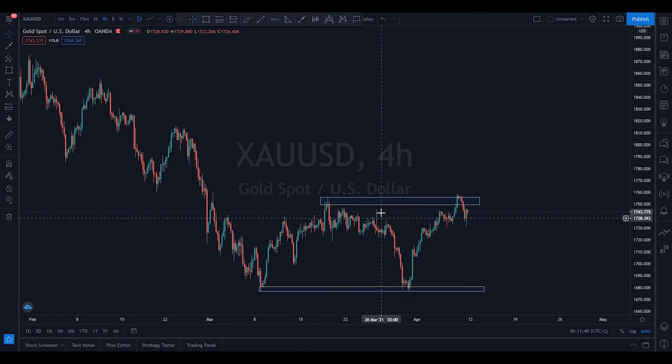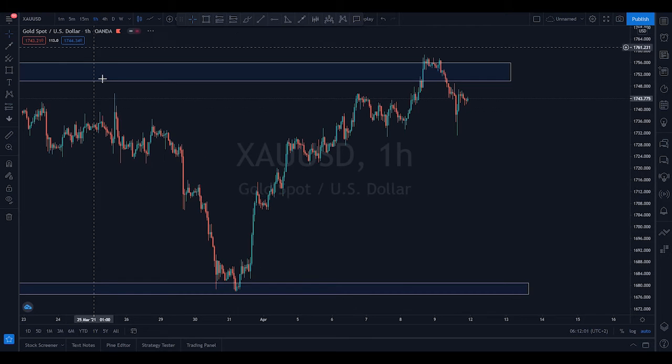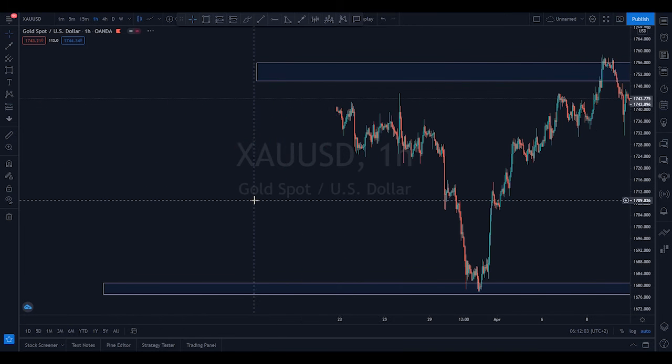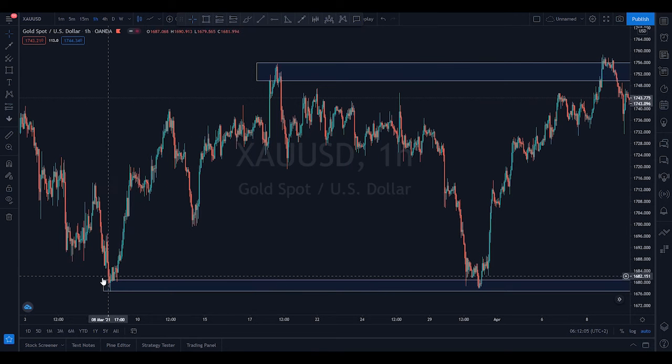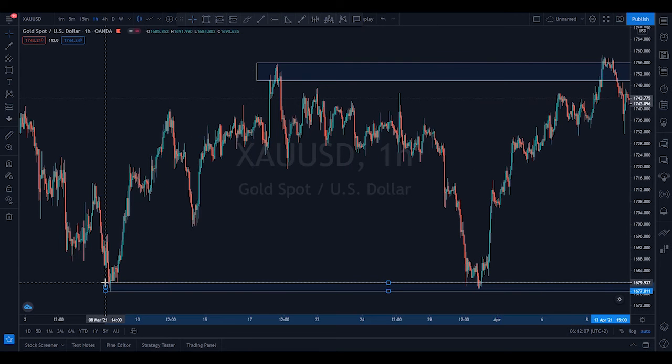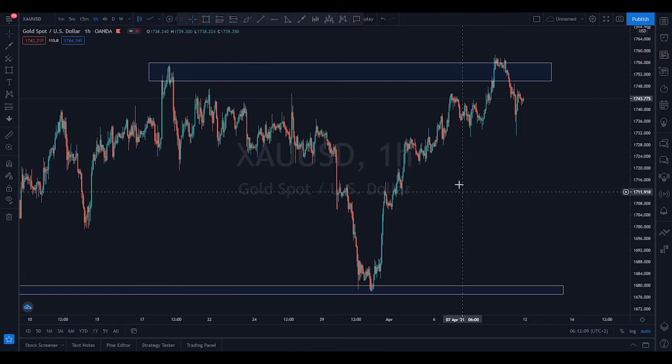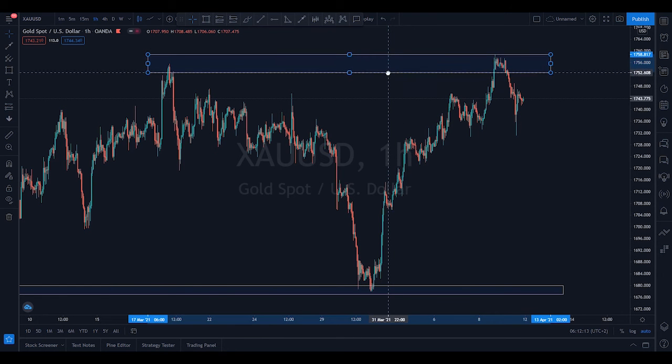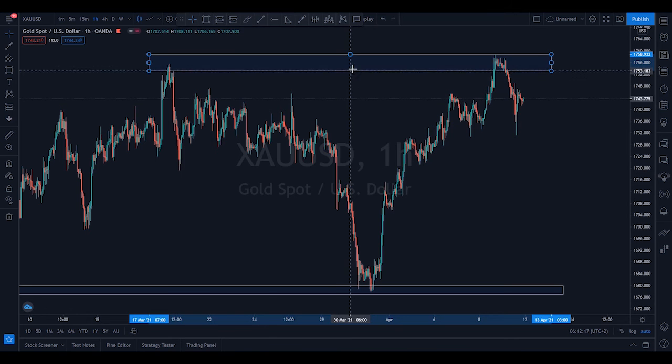But now if you're looking at this, the problem is that here we made a breakout and then it somehow reversed. So if I want to draw this and make sure that it's more accurate, I need to go to the 1 hour time frame also, just to tweak this one a bit. Then also move that one to the upside a bit, and then tweak it like that.